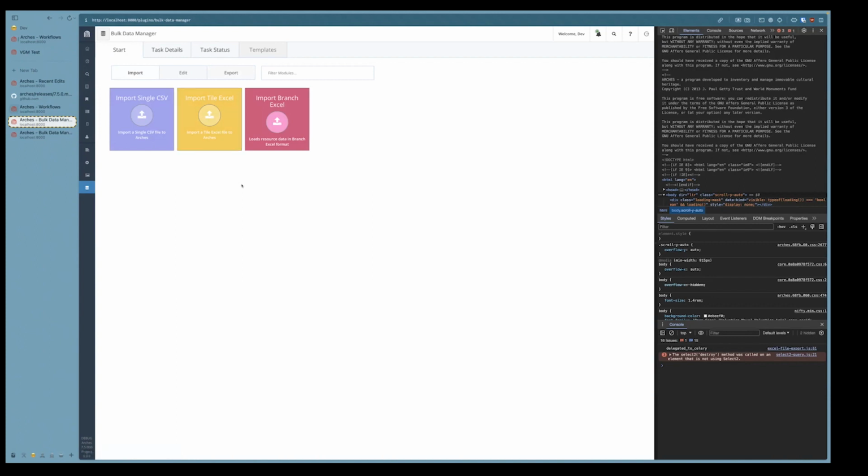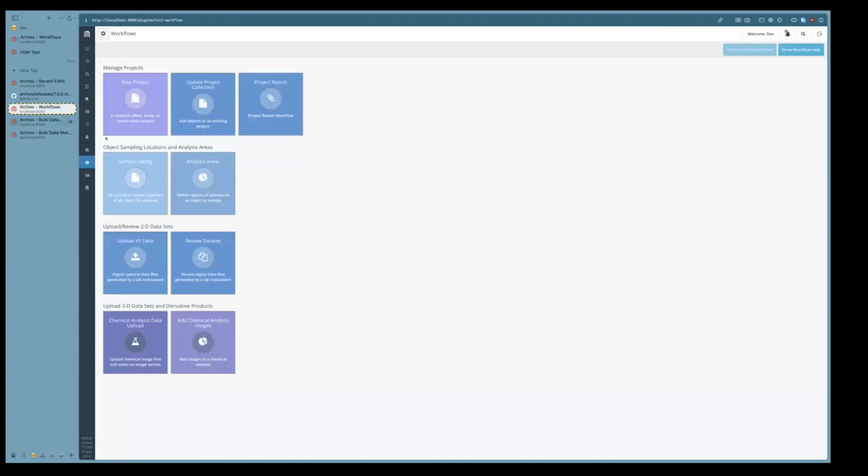And so with that, let me talk a little bit about workflows. The new feature that we've added to workflows is the ability to see which workflows are incomplete. So I'm going to go ahead and start this update project collection workflow.